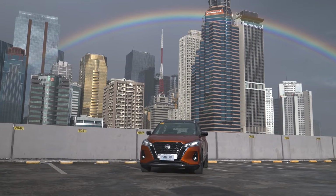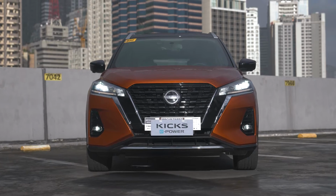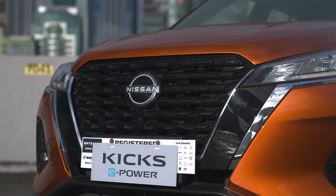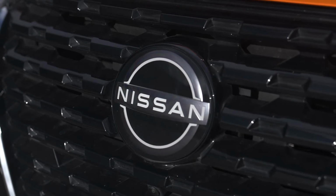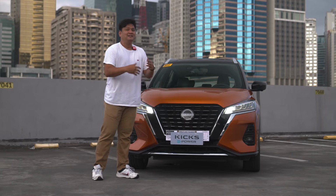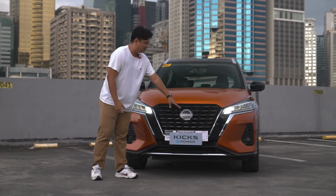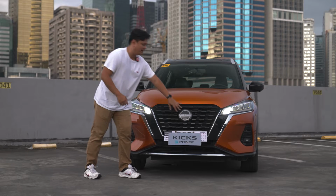The Nissan Kicks e-Power features this huge V-Motion grille right here that's decked in piano black. You got this Nissan badge up front. It's the new Nissan badge. If you notice, it has that glass cover on it. The reason why it has that glass cover is because it hides most of the sensors underneath, and that's where they neatly tuck that in. So that's why it's glass.